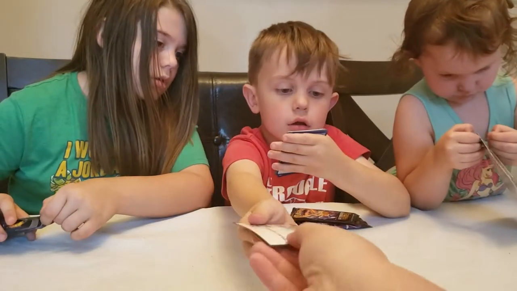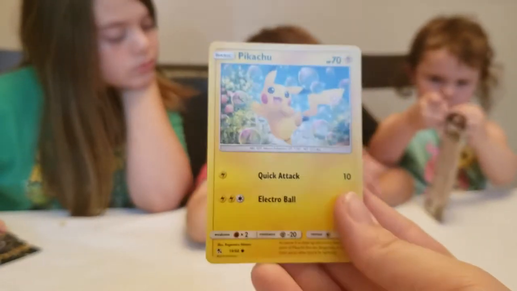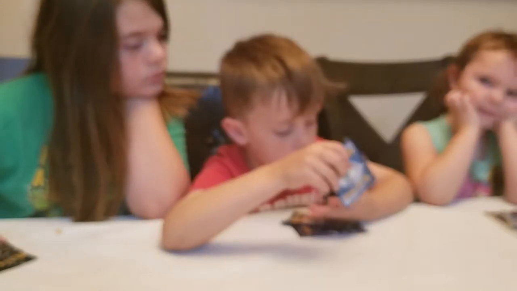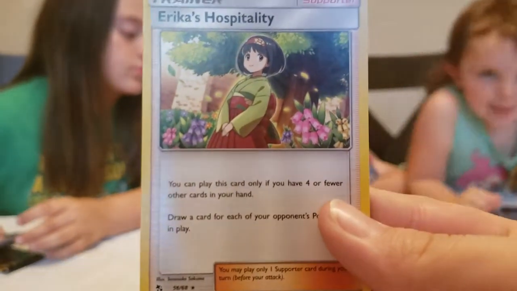Code card? Geodude? Pikachu? Clefairy. Cubone. Jigglypuff. I got that. Mew for shiny. Erica's Hospitality for a rare. It's our first time getting this card.